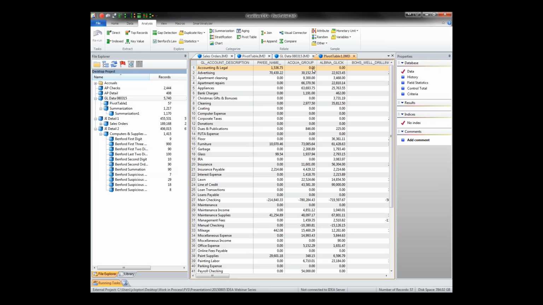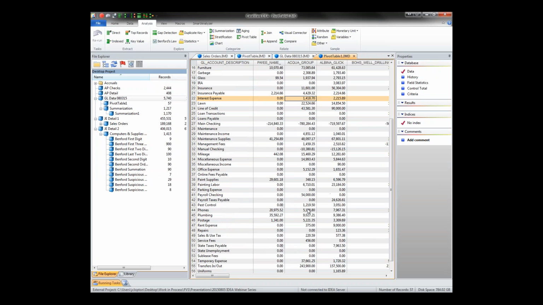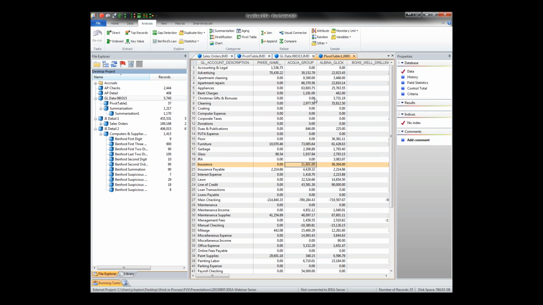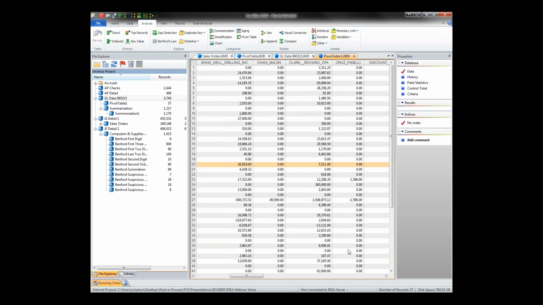And as we look at it here, we have a couple different things we can do. We can see that the Aqua group, for instance, has activity in virtually every expense bucket that we have, everything from postage all the way to mileage and line of credit, lawn expense, and insurance. Now, that would cause me a lot of concern if this were an organization that I was working with. That would be somewhere that we would definitely want to start investigating a little bit further. We can go across and we can see others as well.